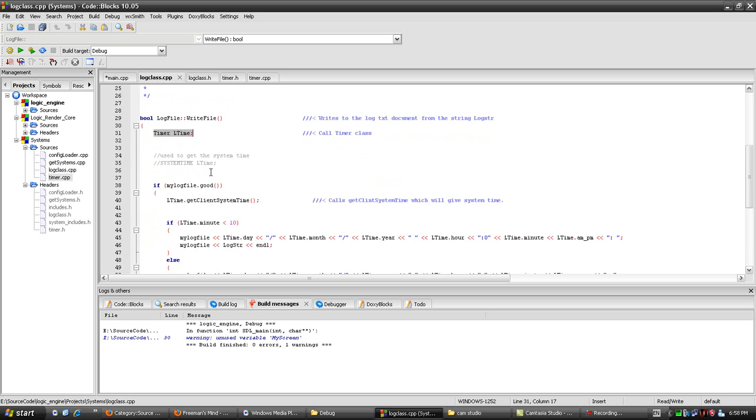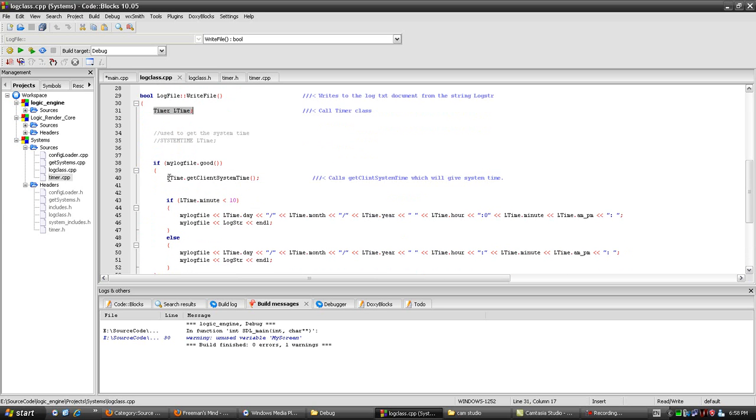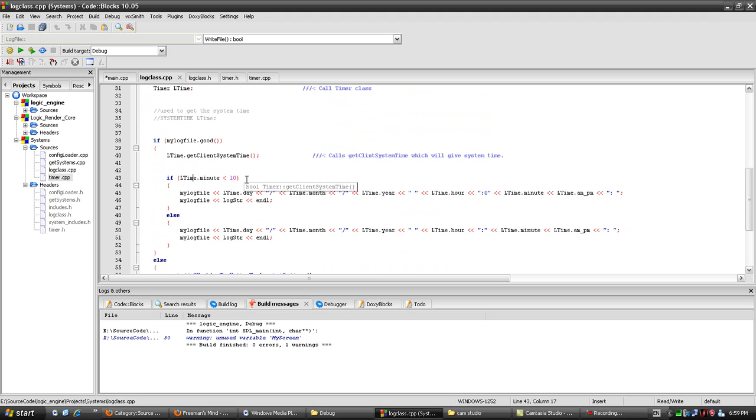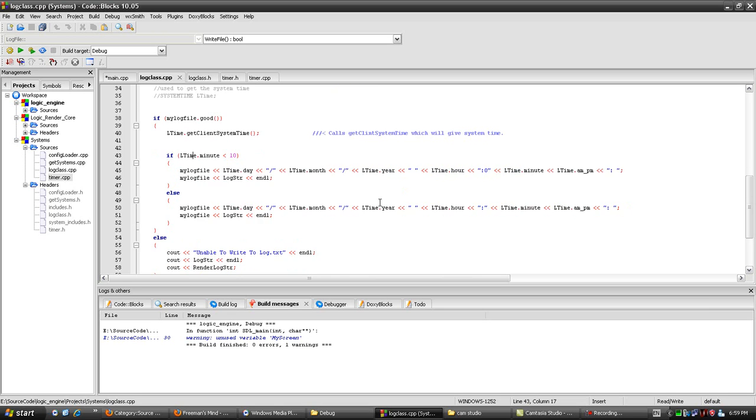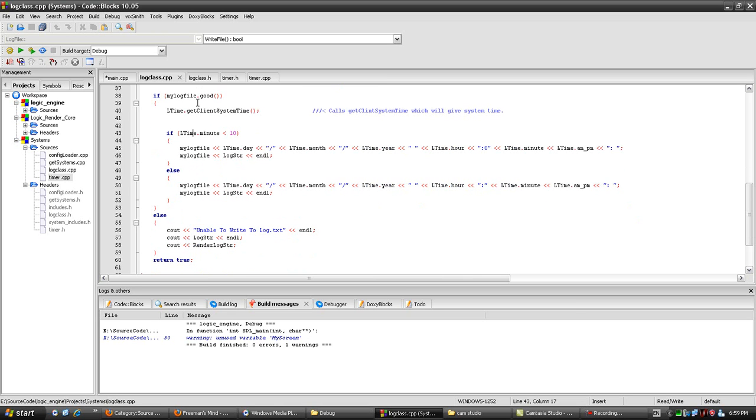Okay, and then this one here gets the system time, and then you've got an if statement if it's, I don't know. Hang on. There's a reason for that. This is the most I've looked at this code in about 4 months, so I half don't remember what it is. I can't remember why that's there. It's there for a reason. I can't remember what it is though.